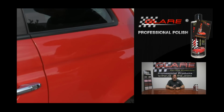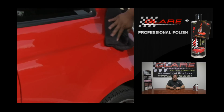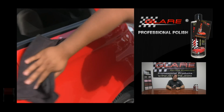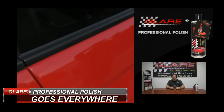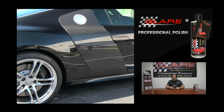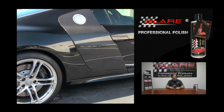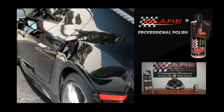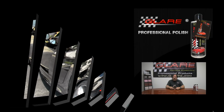It's called Glare. We are number one in that industry of car protection, airplane protection, watercraft protection, any kind of vehicle protection, any paint protection, even finished wood furniture, brass, chrome, aluminum, any kind of metal, even mirrors, your refrigerator doors that stops them from fingerprinting, stoves. There's a lot of uses for Glare, so you don't have to turn around once you've done your motorcycle, airplane, car, boat, or whatever, and put it back on the shelf. You could use it for other items, fishing rods, your floors, marble, travertine, granite, refrigerator doors like I explained, your stove. It's just a fabulous product. Once you use it, you'll never use anything else again.